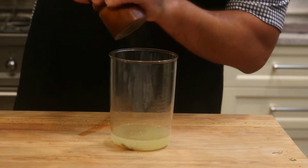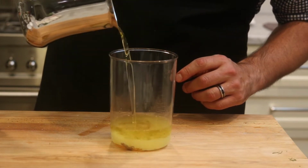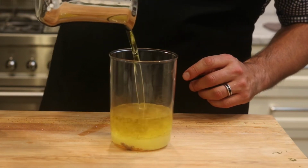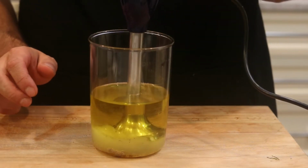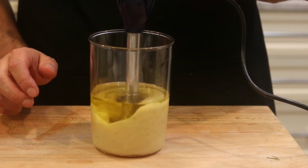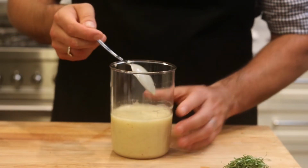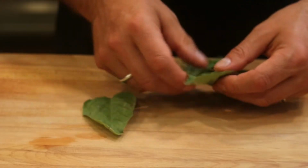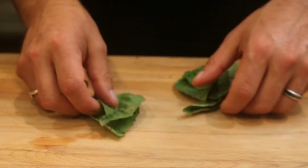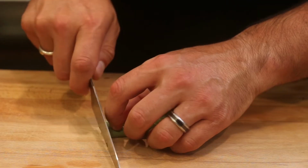Then I'll add in 1.5 cups of olive oil. And I use a standard 3-to-1 ratio for this vinaigrette, and that means 3 parts oil to 1 part lemon juice. Then I'll blend it together using a hand blender and keep it going until the vinaigrette has come together. When the vinaigrette is done, it should coat the back of the spoon, and this is the consistency that I'm looking for.